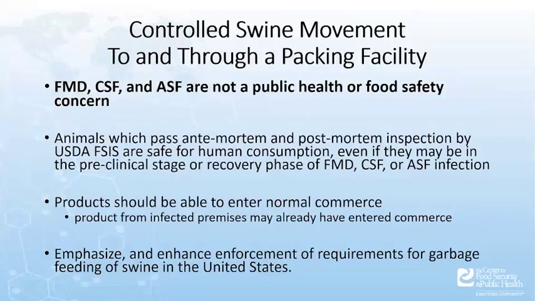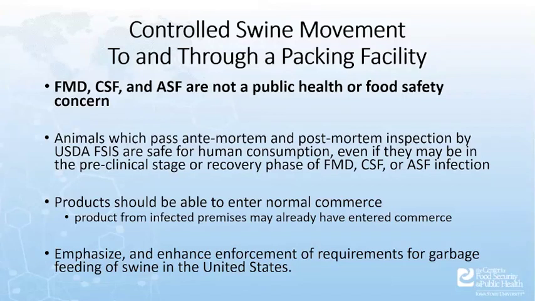Another aspect of the Secure Pork Supply Plan is a document related to controlled swine movement to and through a packing facility. And this applies to all three swine viruses, and none of those viruses are a public health or food safety concern. So animals that pass ante-mortem and post-mortem inspection by FSIS are safe for human consumption, even if they may be in the preclinical stage or recovery phase of infection with one of those viruses. And products should be able to enter normal commerce, even realizing they may have low levels of those viruses.